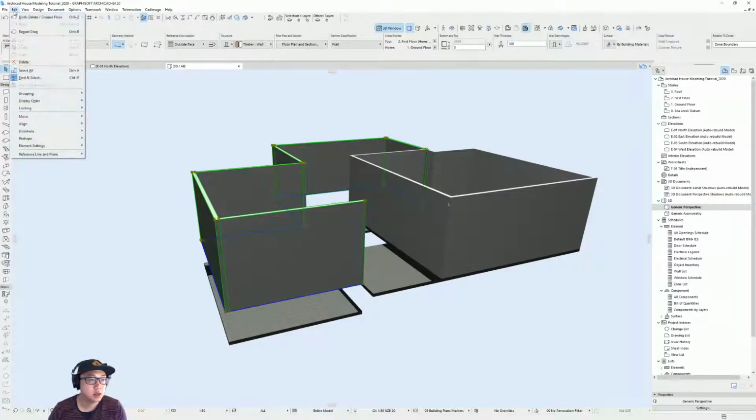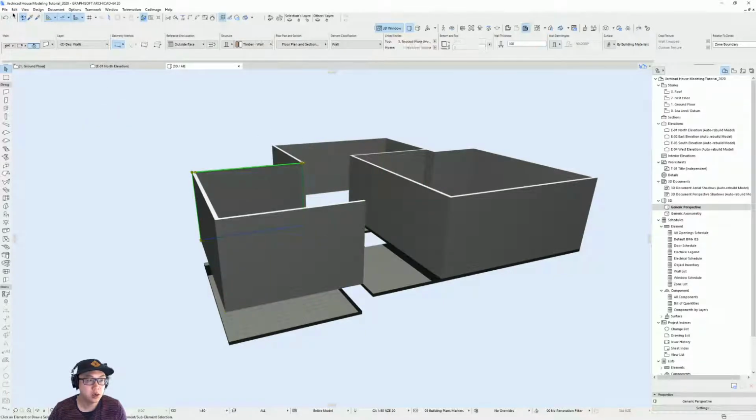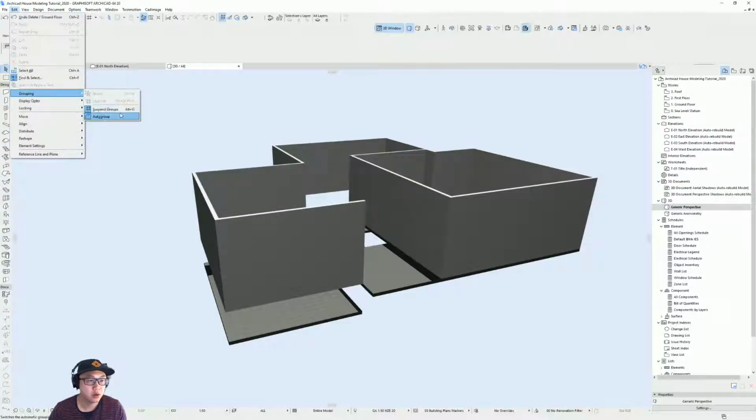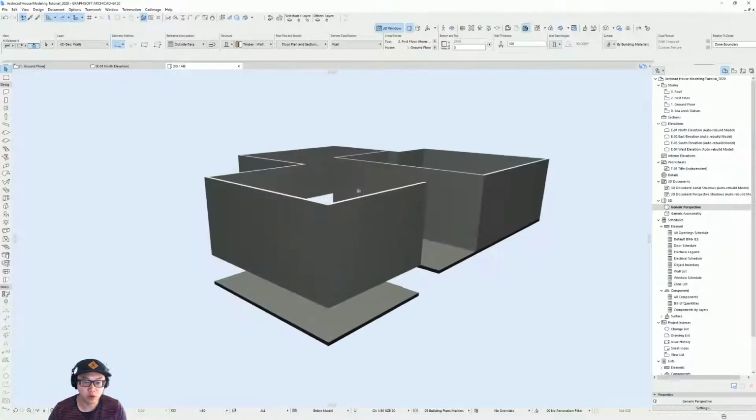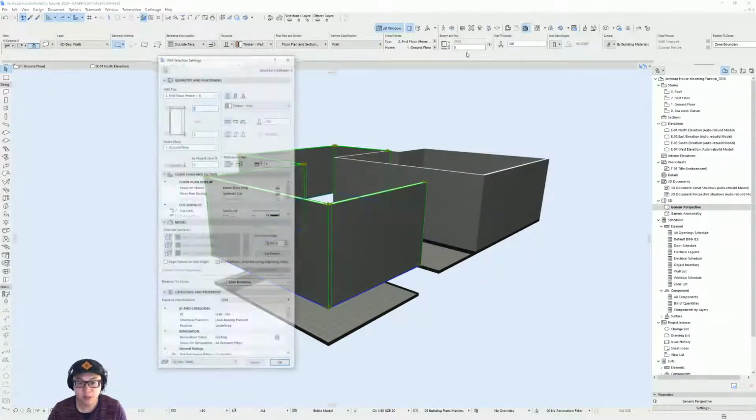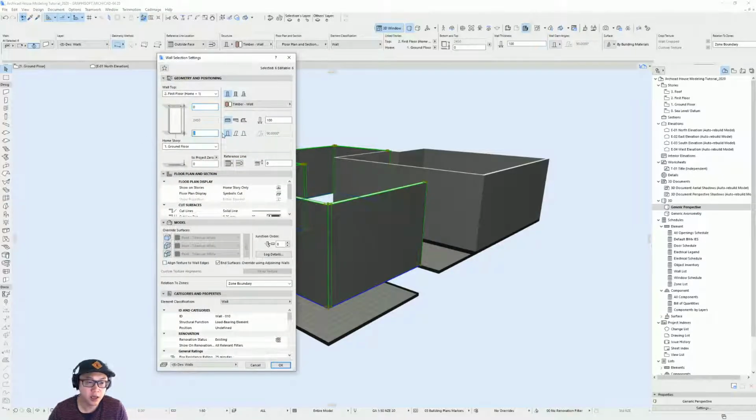So it's grouping, so it's a suspended group. You can select them individually or turn it off, and you can select the whole group at once. And now I'm going to change the setting by pressing Ctrl T, and here I want the walls to drop down by 900 but still stick to the first floor.